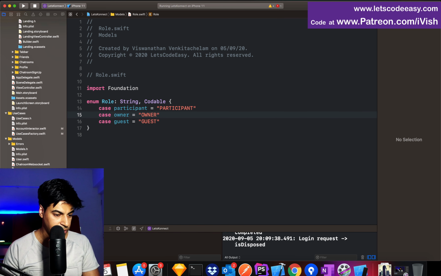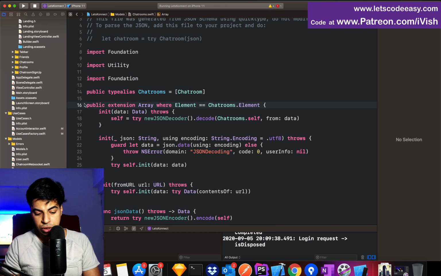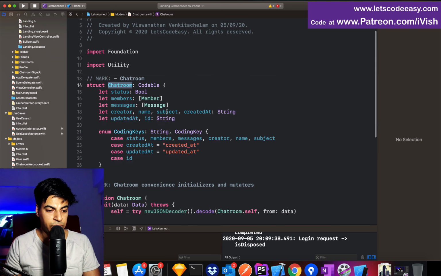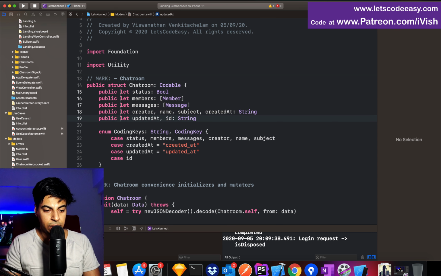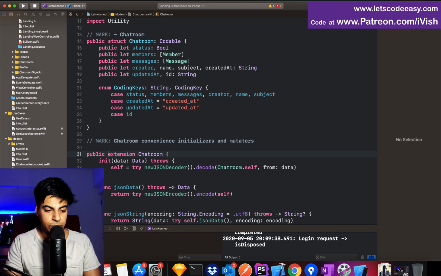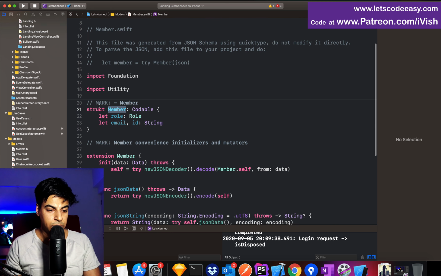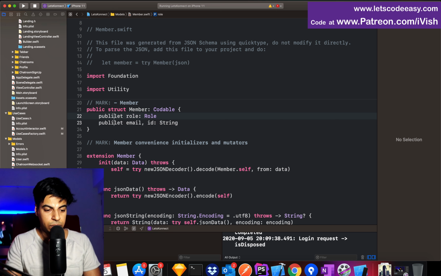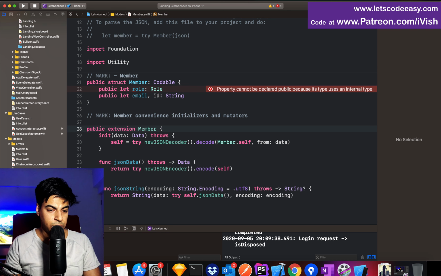So I guess that's also taken care of. So we have a good structure for the chat rooms: chat room, member, message. One thing we need to take care of now is to keep everything which is relevant as public. Extensions and these, so this again chat rooms is public, so this will ask me to make this public as well. So the properties related to that, public, extension to be public, member again has to be public, extension, role, so many things.